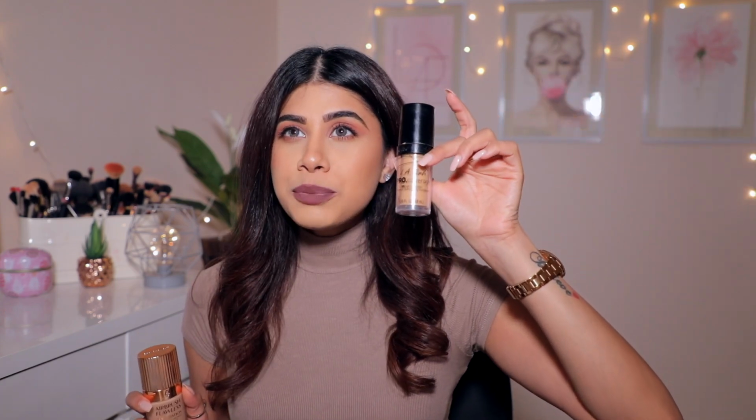It's got this very Hollywood glow on your face. It's a very dewy finish. So I do not personally recommend this for my girls with very oily skin. I think it's not going to do you well. You're not going to like this. It's hydrating, so hydrating that it comes very close to the LA Girl Pro coverage, but this is another sort of illuminating. This is very rich, very luxurious. You can feel it melting into your skin when you wear it. There is magic in her products, dude. When I used it, I was mind blown as to what she is putting in this. But yeah, again, I highly recommend normal to dry to very dry skin for this foundation in specific.